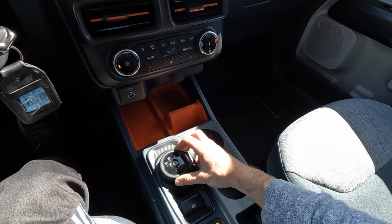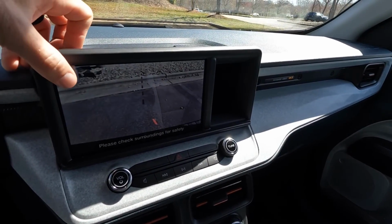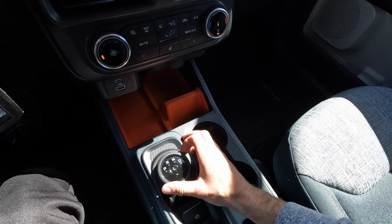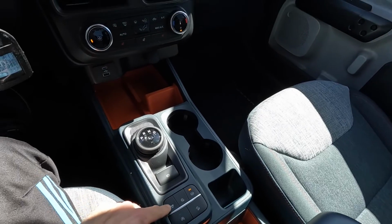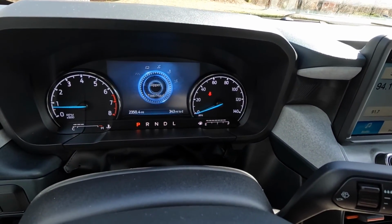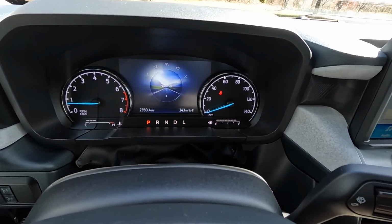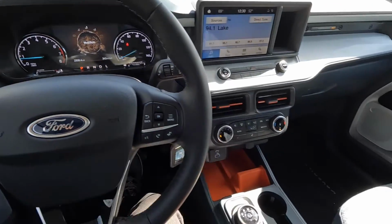And then let's put this into reverse by twisting that dial, where you have 2 different angles depending on what you need to see. There's also drive, low range, and then you can twist it all the way back for park. Now behind that, there's the e-brake, along with several different driving modes. Now this is the all-wheel drive version, so there's not actually any selector to put this into 4-wheel drive, aside from picking the drive mode that is going to work best for the situation that you are in.